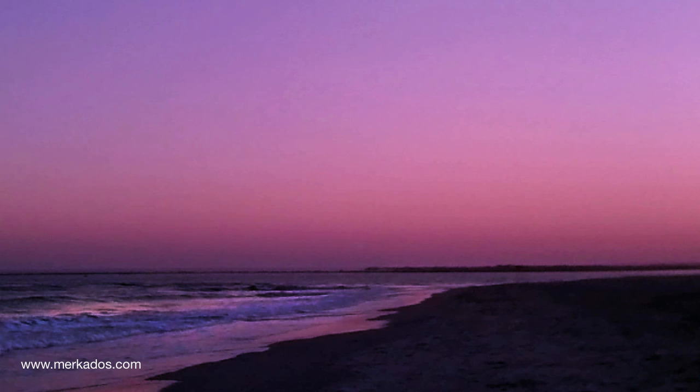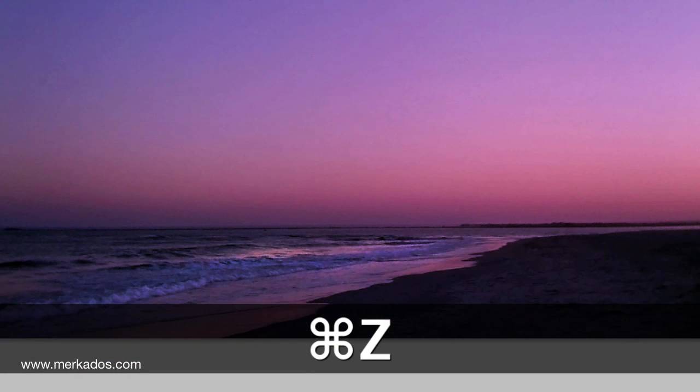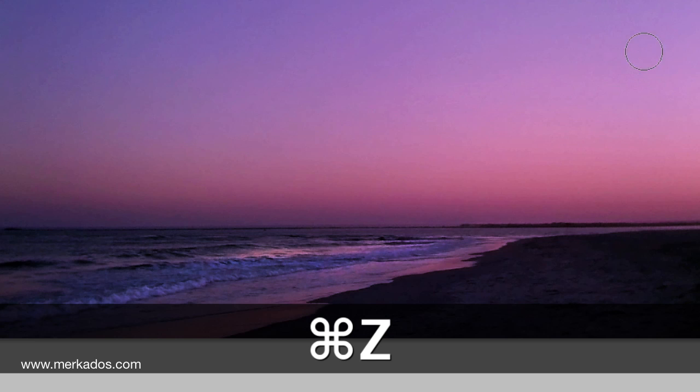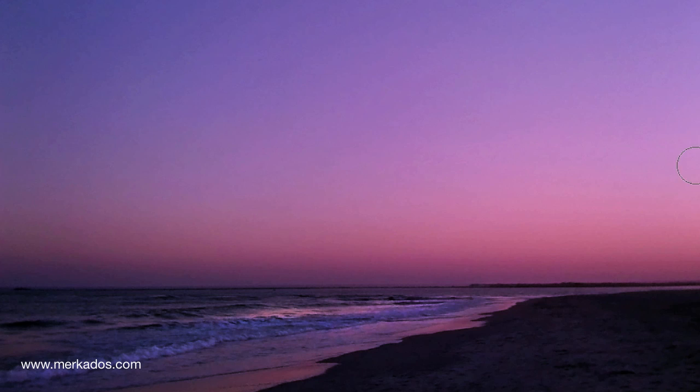So let me just go ahead and compare both of them just to show you. Look at the difference from there to there, from there to there. It's fantastic, the difference. I mean, this image definitely is going to provide you with more value for your client in your web design project.